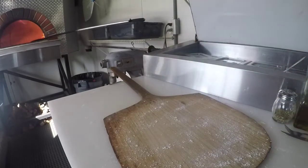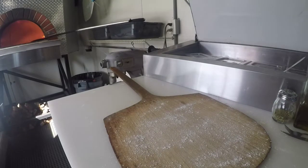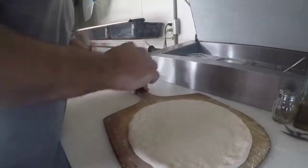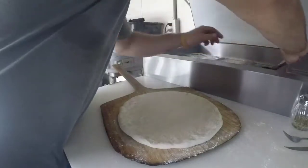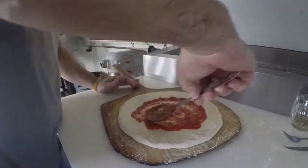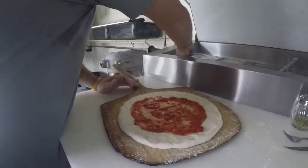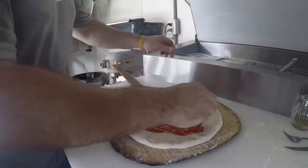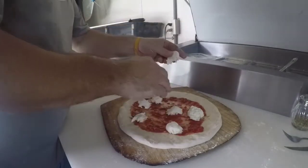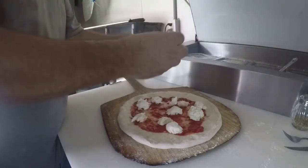Peel a little extra flour, because when it's hot, the dough's soft like this, you don't want it sticking, especially when you're busy. Redos are no fun. When you're doing events, we always give ourselves a few mulligans, really one. In the beginning you're allowed a couple, but the better you get, you're only allowed a few mess ups when you're doing events, and then that's an employee pie, so it's all good. But it happens. You get busy, pizza sticks, it burns, you tear it. It's real life.